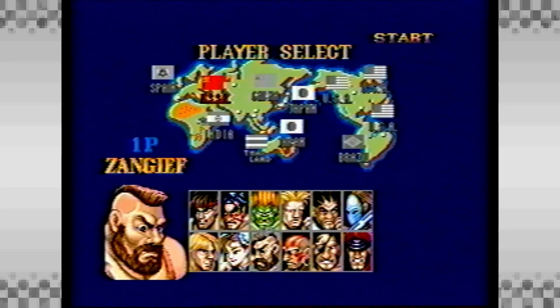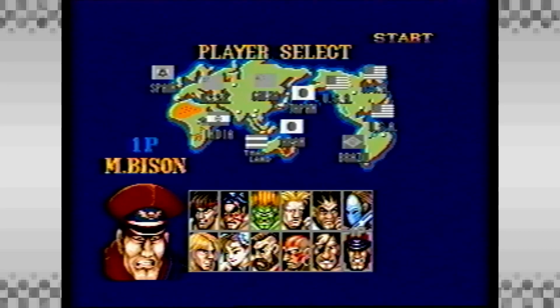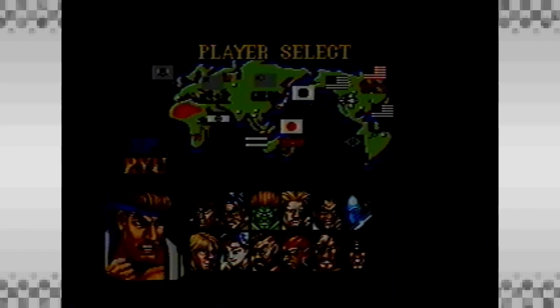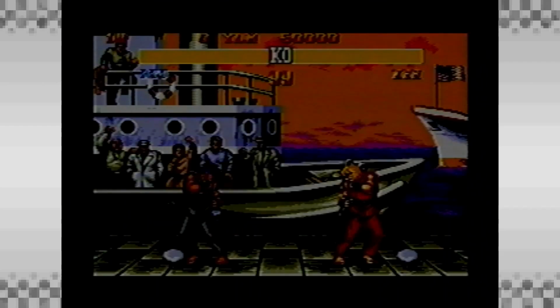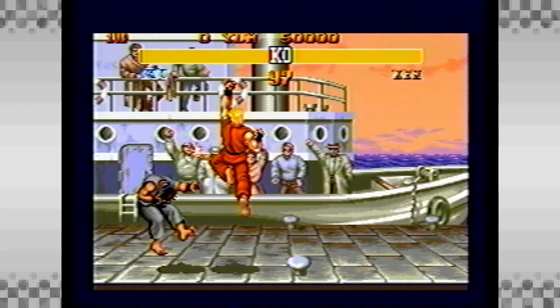Champion Edition includes the 8 World Warriors from the first Street Fighter II, but this is the first version where you get to play as the boss characters. And in addition, you can also do mirror matches for the first time, because the first version of Street Fighter wouldn't let you do that, so they have alt costumes now. You do that by pressing start.